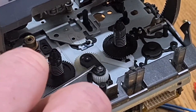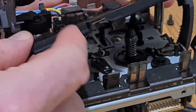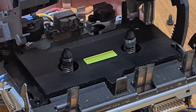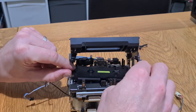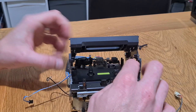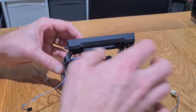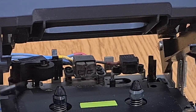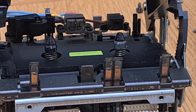Now put the black faceplate back on. This slots into two pins at the bottom and then you close it shut like a book. If you don't do it that way it'll sit on top of the pins and the transport won't work, and it'll be way too late before you realize. Lift it up at this end, push it down into the slots, and then it sits nice and flush. It's important that this is done correctly — otherwise the transport will catch and something's going to get damaged when you press play.